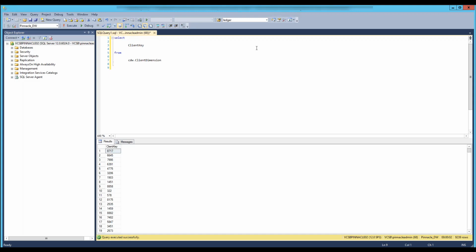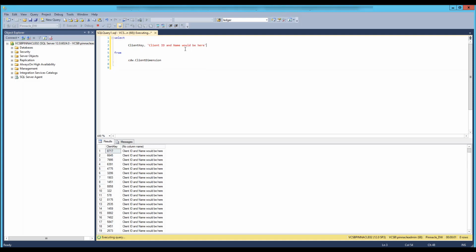In this case, I'm only bringing in the client key, just to show you, and I'll just add some text here on the other side to remind us. And if we rerun that, there we go. So I've just put in some text there, but that's where you would have the client ID and the client name.